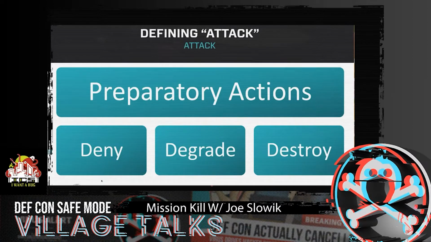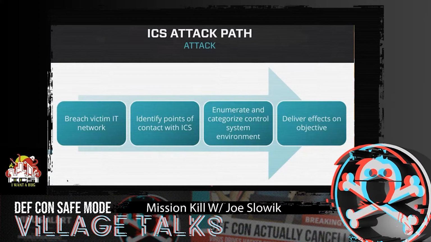So, for the purposes of this discussion, we're only talking about those sorts of incidents where there has been noticeable process disruption, degradation, or denying control over an industrial process. Looking at that, we can map this, and there are several ways of doing this. There's the ICS specific kill chain, as well as the various other kill chains that are out there. Since we can't just have one, we need multiple.